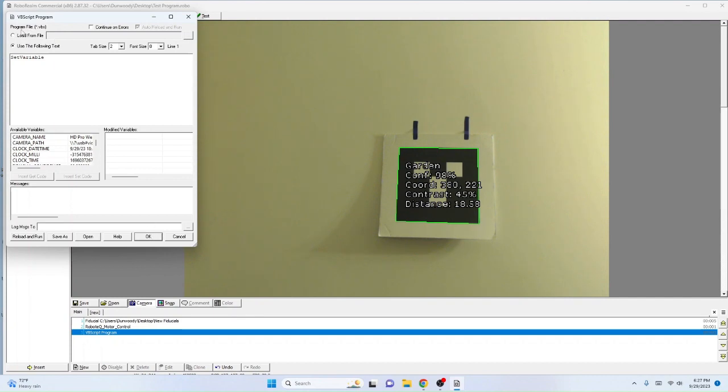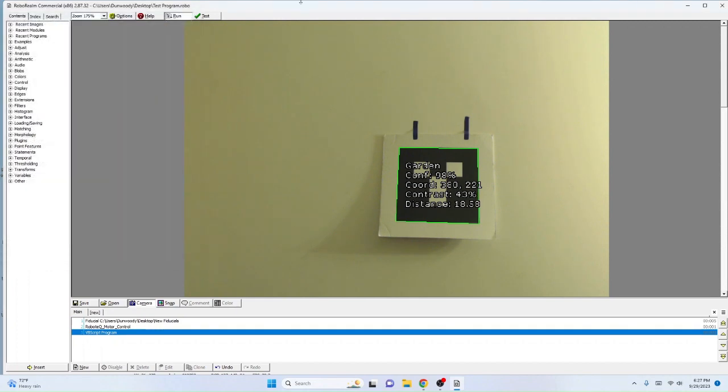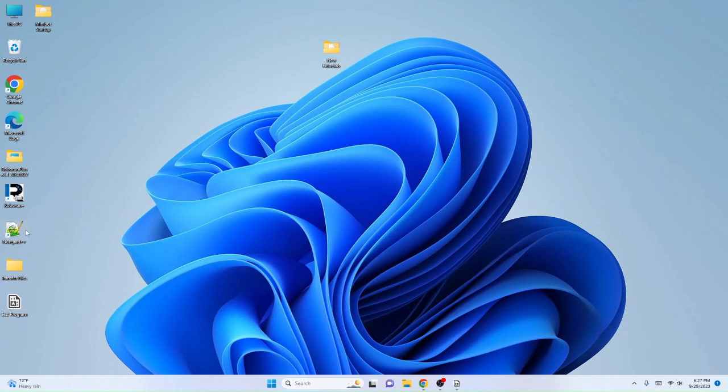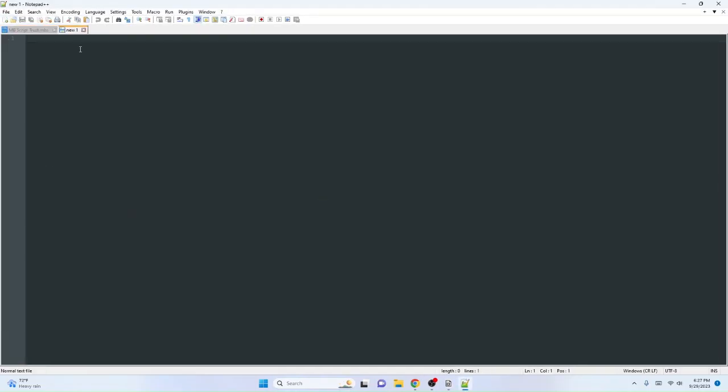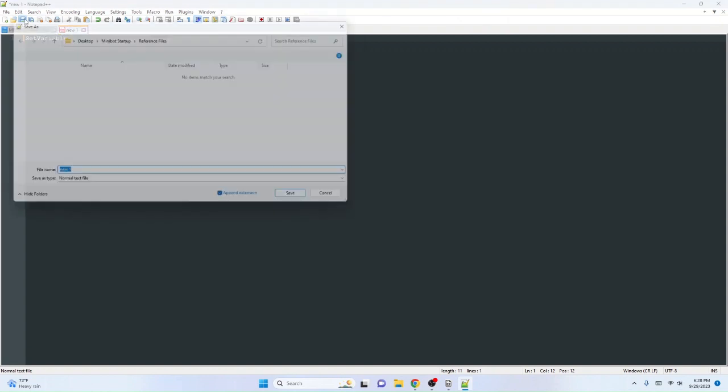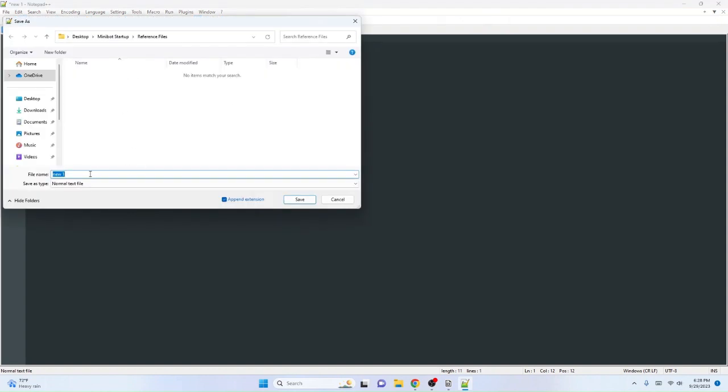But this you can load from a VBScript file. And if we go to Notepad++ and create a new file, just say set variable and save it as test.vbs.